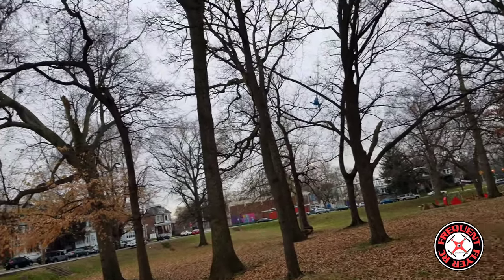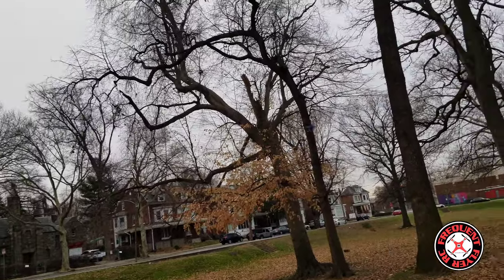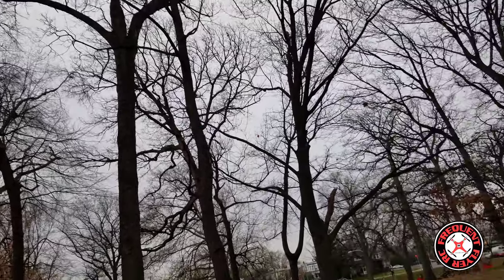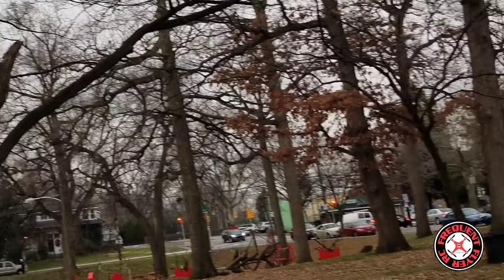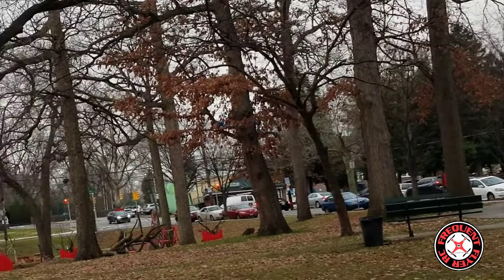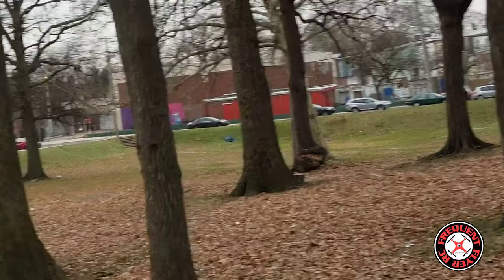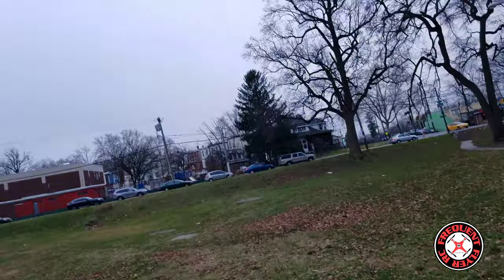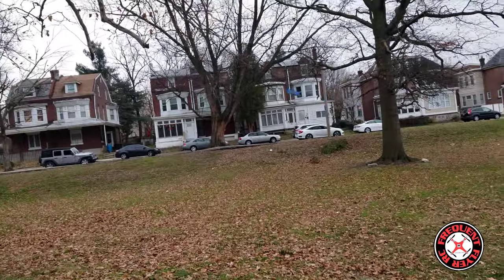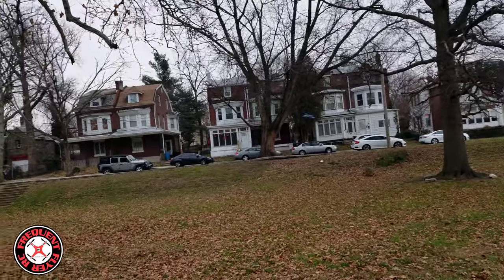It's in the air — flying pretty nicely actually. Keeping it away from branches if I could. I almost forgot how to fly these things — I'm just flying it into all types of trees. I think I might have pressed the joystick in by mistake, and that's what caused it to go down.